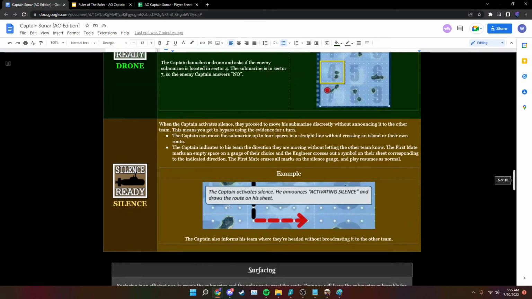Now, here comes the big one. Silence. Silence is your wild card and your game changer, more or less. This will be the thing that will get your team to a good spot, more or less. But it can also be your doom if played incorrectly.